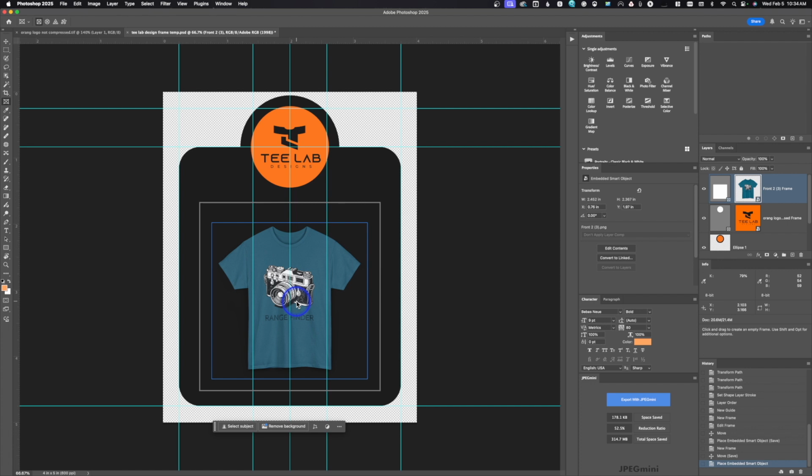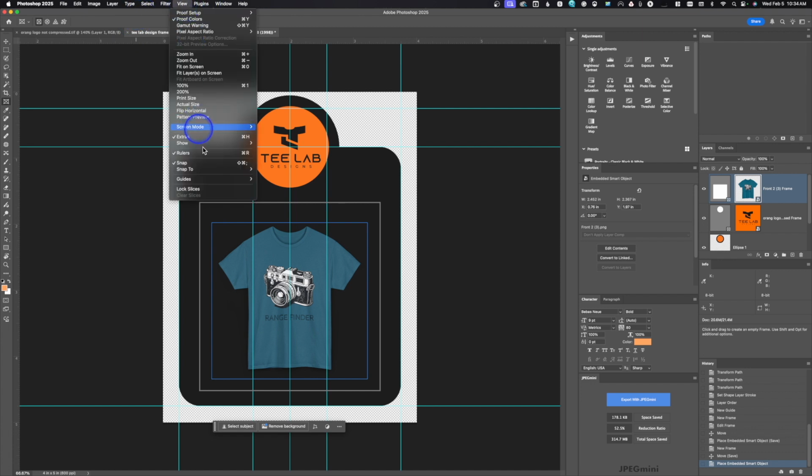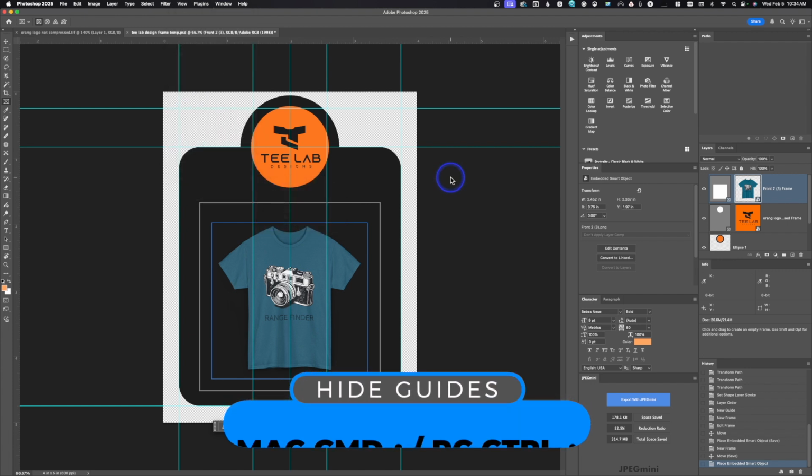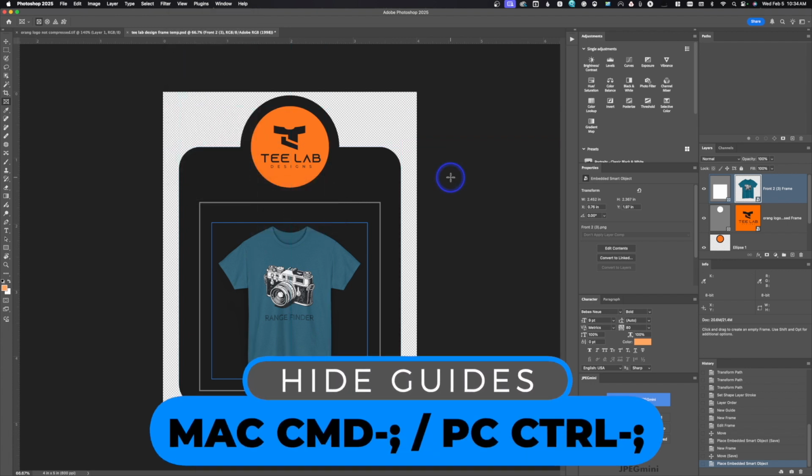Done. So if these lines that we have up here completely annoy you, like they are annoying me at this time, what we're going to do is it's really easy to remove the guidelines. You could simply come up here to View, Guides, right? Or the easier way is just Command and semicolon, and that gets rid of those guidelines.